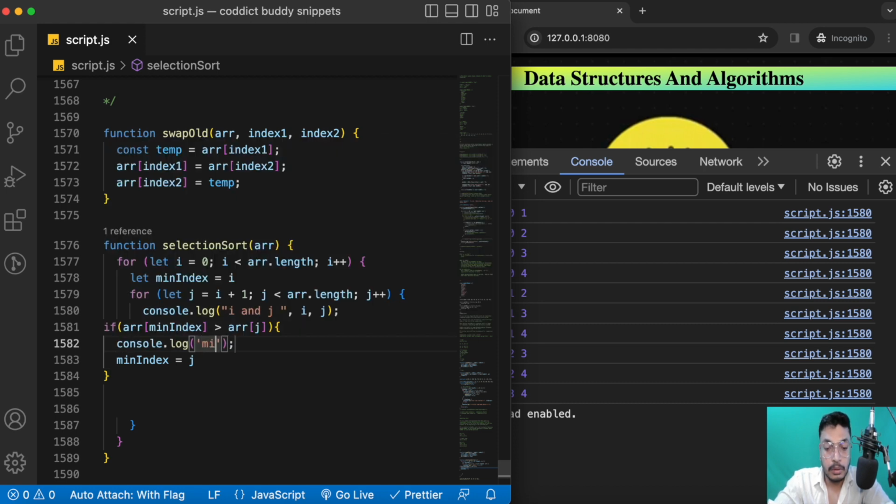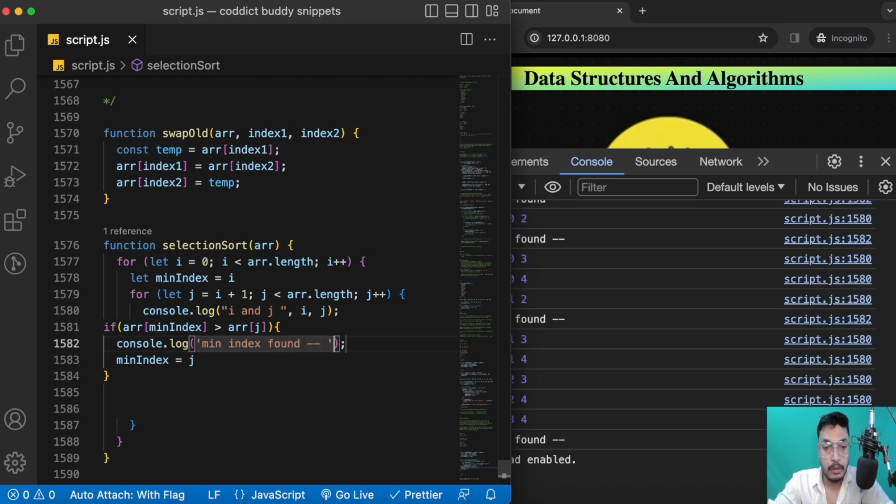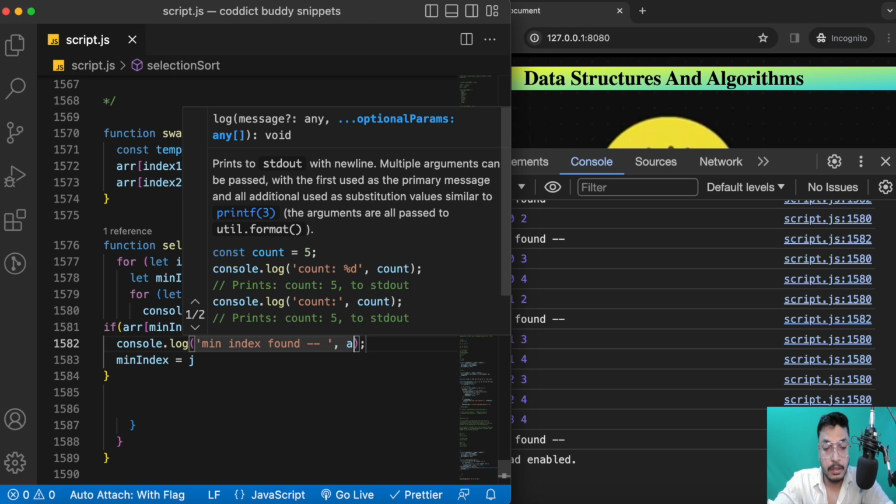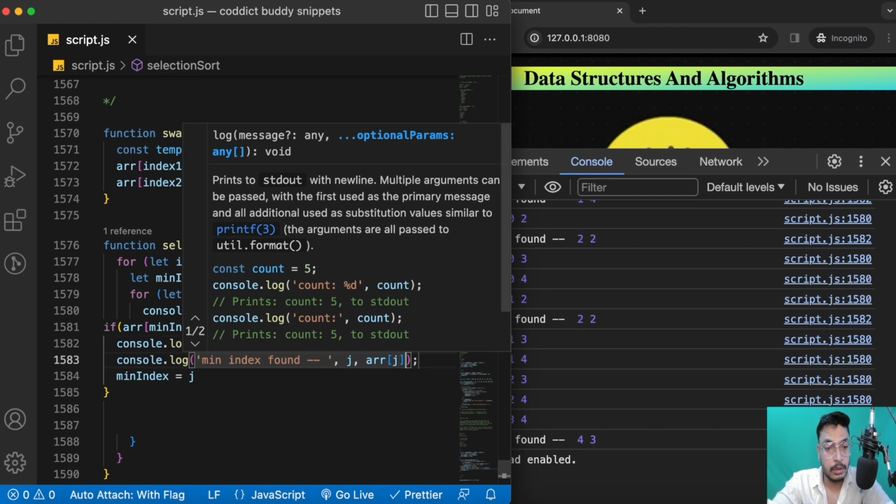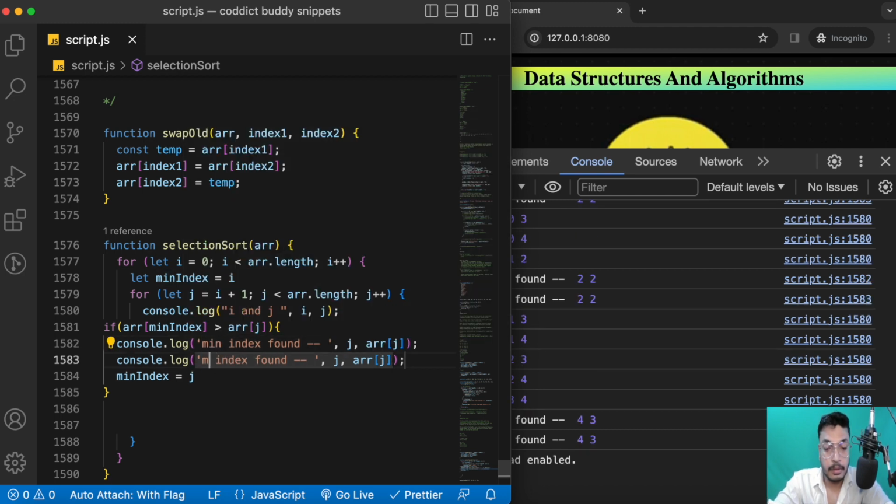So min index found, which is j, right? And then array at position j, so that we can clearly see what's happening. I wrote index twice, right?